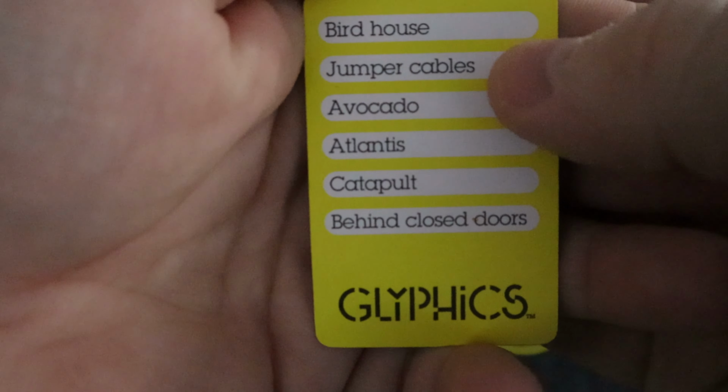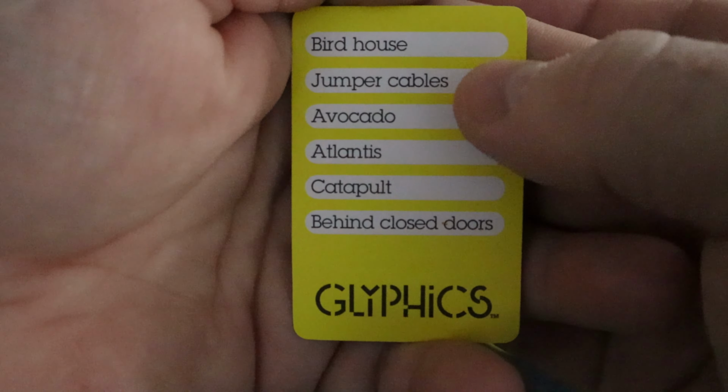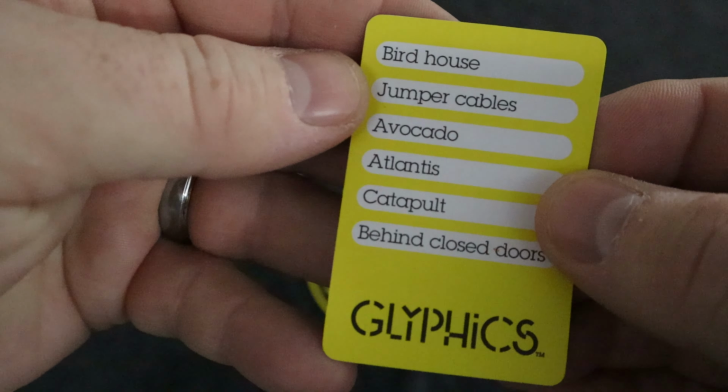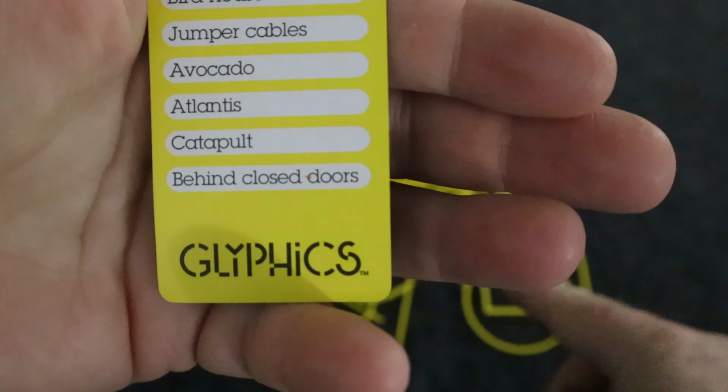The cards here have 4 nouns on the top, 1 verb, and 1 phrase. If you can get a player to guess one of these 5 on the top, you'll get a point, and that player will get a point. If they guess the phrase on the bottom, you'll get 2 points, and the opponent that guessed it will get 2 points. So these are different things that you would have to act out with the shapes down here, which I'll show you in a minute. So you'll pick from like birdhouse, jumper cables, avocado, Atlantis, catapult, or behind closed doors.